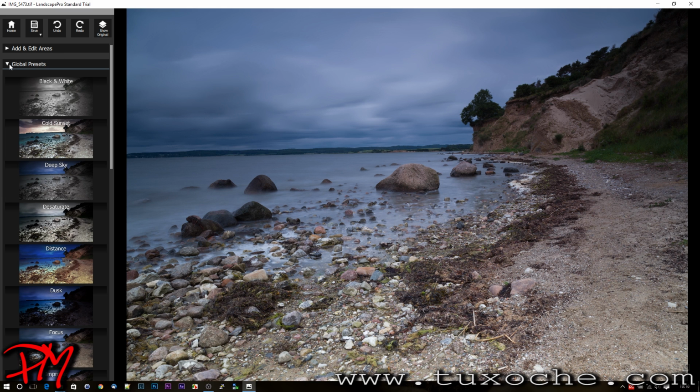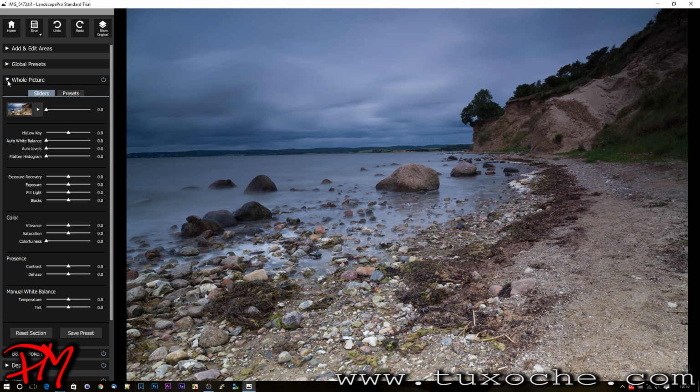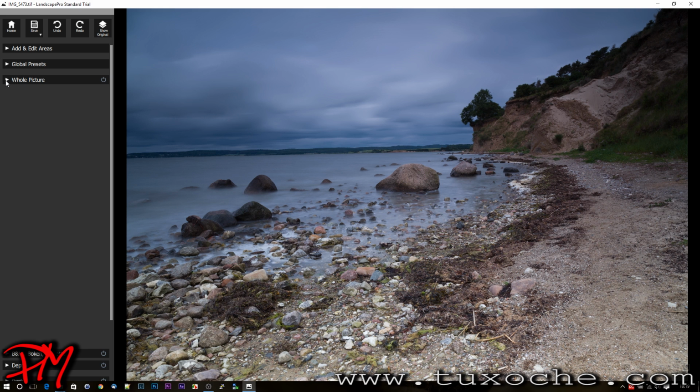We go back to this, and then you have other settings which apply to the whole picture, either presets where you can define fill light or exposure for the whole picture, or vibrance and saturation and so on, and manual white balance. But now we go to the labels.